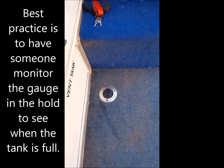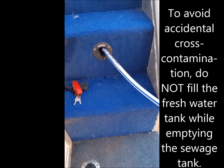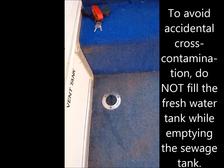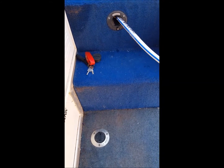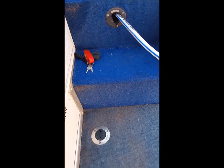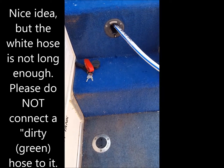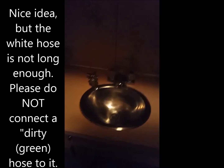Also, it would be best practice to not put fresh water in this port while you're emptying waste out of that port, just to reduce the chance of cross-contamination. So if you're going to put fresh water in while pumping waste, it would be best to use the freshwater port on the other side of the ship.